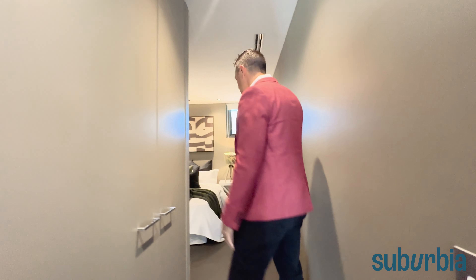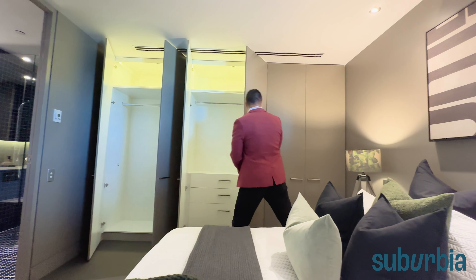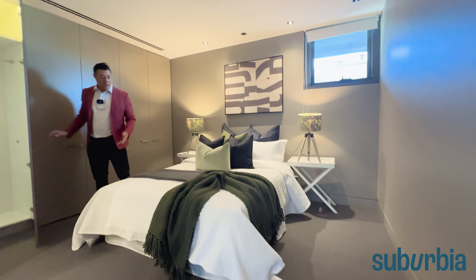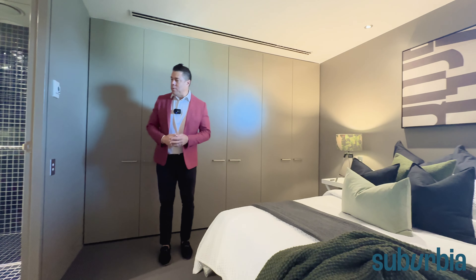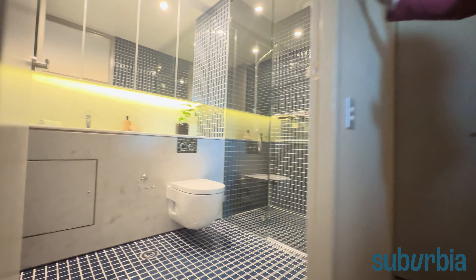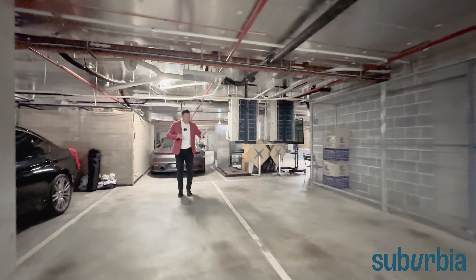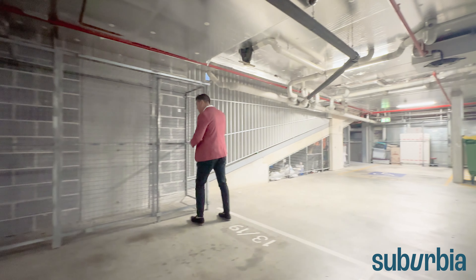Bedroom number two has a similar design — a sliding built-in door as you come in, with three lots of cupboards featuring built-in lighting that automatically activates when opened, then an additional six cupboards inside — nine cupboards in total for those with lots of storage needs. Both bedrooms are a really good size and can easily fit a king-size bed with side tables. With windows on three sides you get a nice breeze through the apartment. The ensuite has similar finishes: marble bench tops, full-height tiling, underfloor heating, a big shower, and lots of storage.